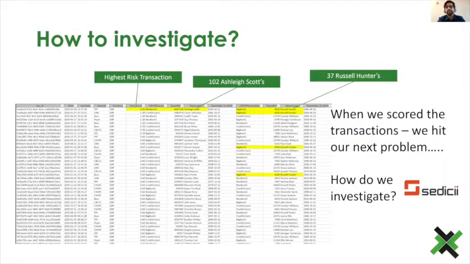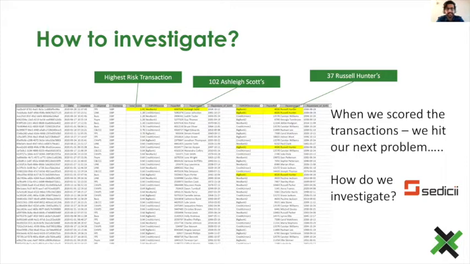So in the next part of this journey, you have a problem that you need to investigate. How do we investigate? Well, we have partners and solutions that can help us. In this case, Sedicii. In the next presentation, Sedicii will, as part of their demo, show how this is done. I should also add, in real life, you don't see all of this information. This is just here to highlight what we have. And that is another crucial point: the help we need from other tools to have financial institutions speaking to each other and discussing in a way that doesn't break any data and privacy rules, to be able to do this investigation.